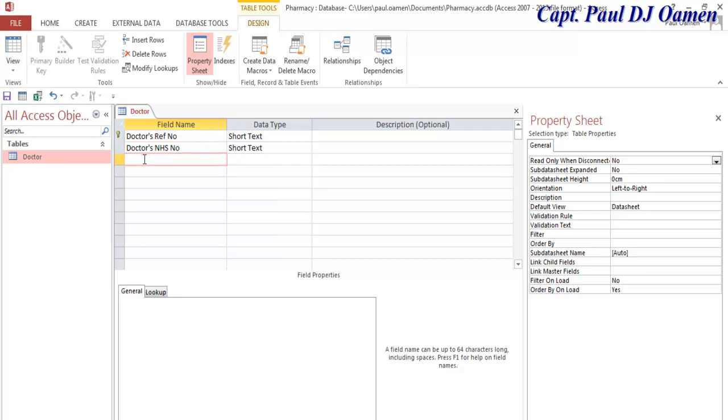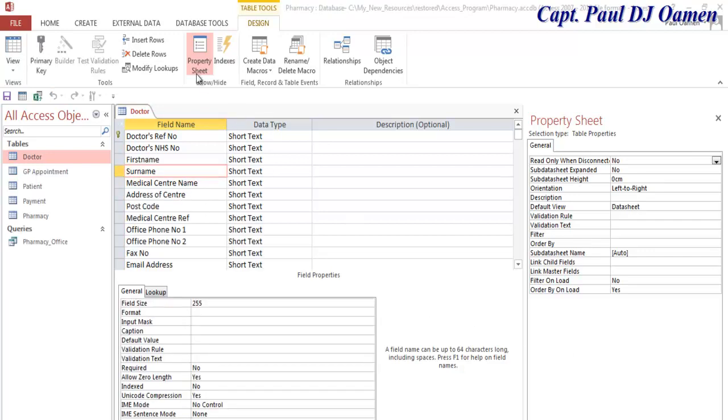And let's get the doctor's first name, surname, medical center name. I'm going to speed all of this up and get back to you guys.